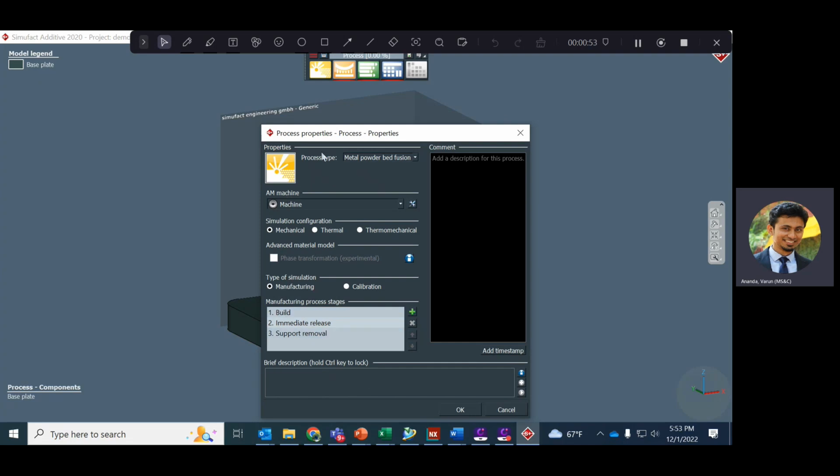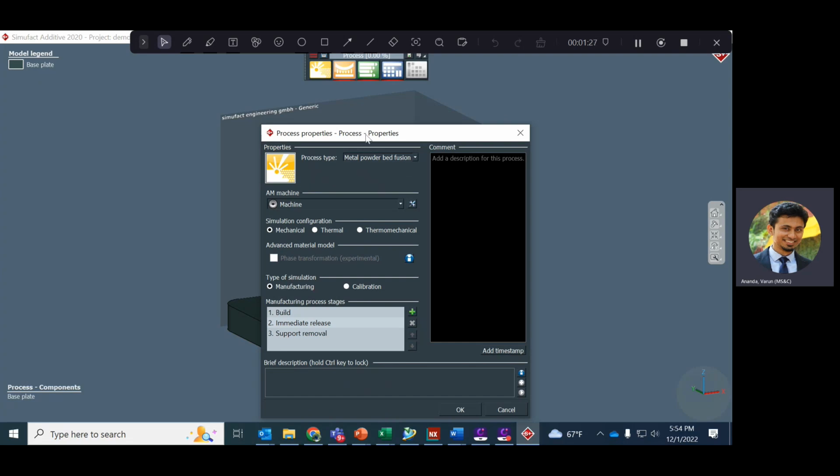steps. Before we go into the details of the process, first let me introduce you to the tabs that are available in the software. The first tab is for the selection of the machines and the process, and the second one is to define the geometry, the CAD geometry of the part that we are going to print, and also to generate support structures. The next one is defining the process parameters, the printing parameters, and finally the last tab is for the FEA boundary conditions and the meshing details.